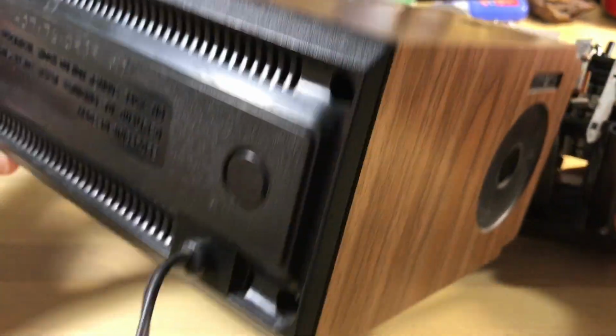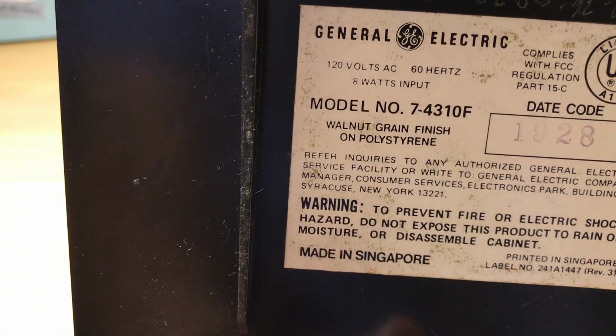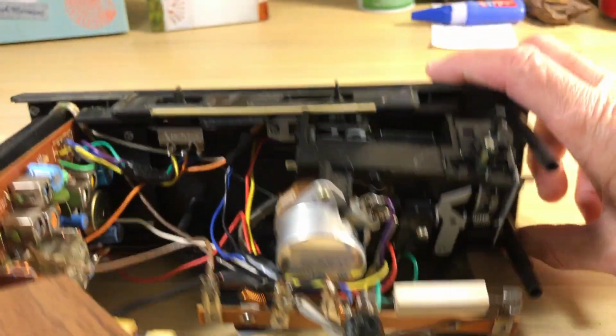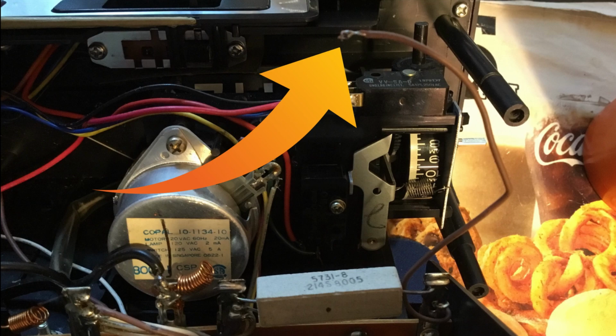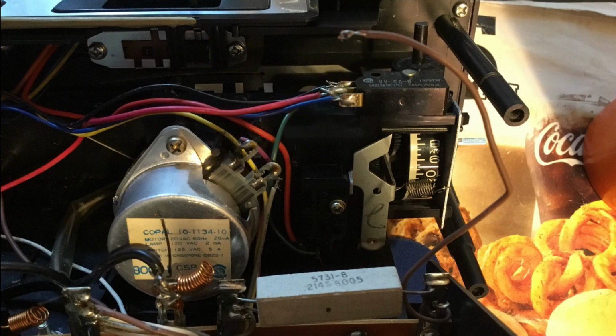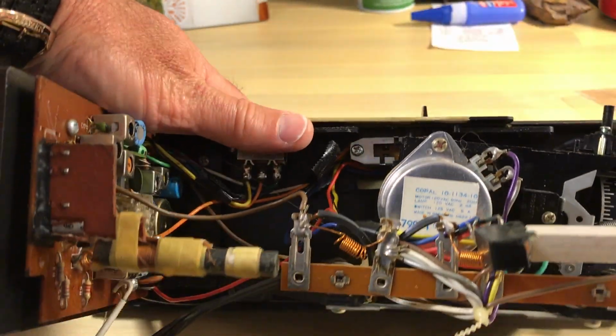Well, the main reason I'm putting this video together is because somebody came to Flip Clock Fans and had a question about a GE 74310F. And I happen to have one in Flip Clock Fans' basement dungeon. Well, their clock had this wire that had worked loose, and they wanted to know where it came from. I didn't want to take any chances, so they asked to see if we could chase down where it came from.